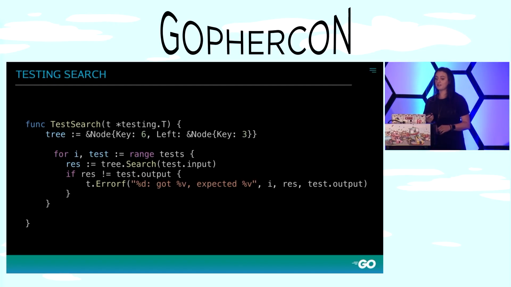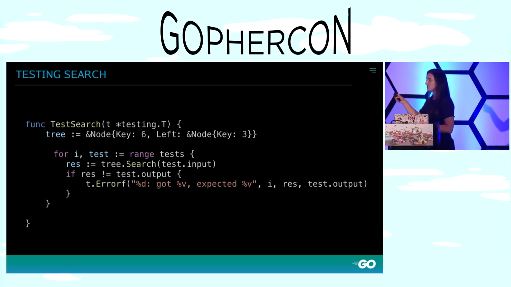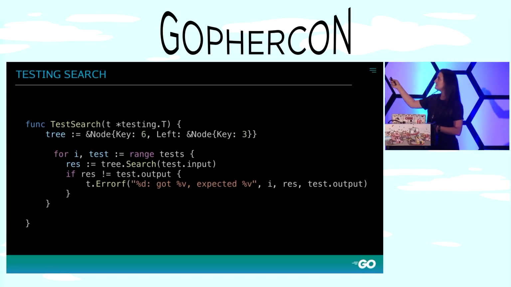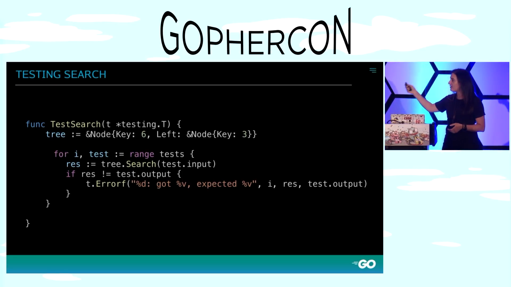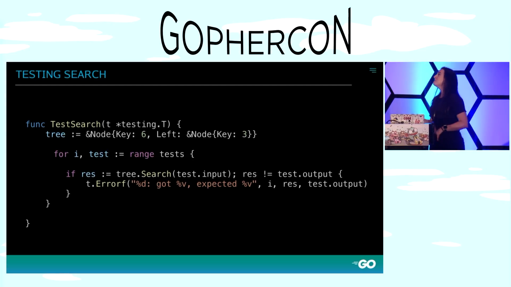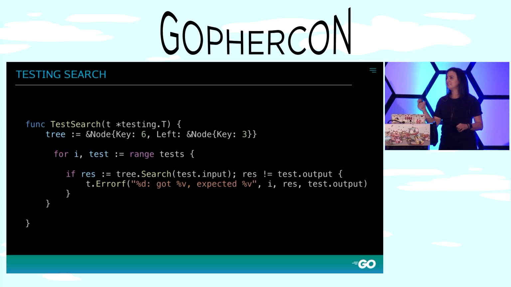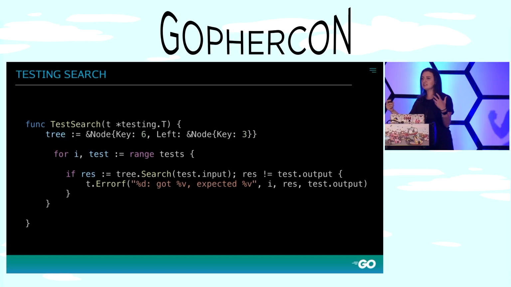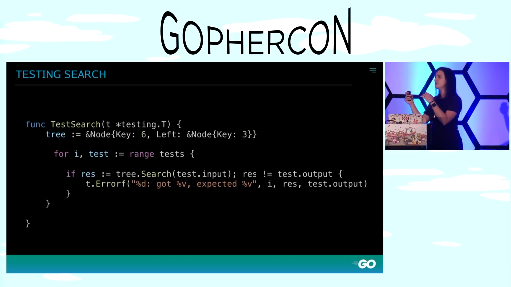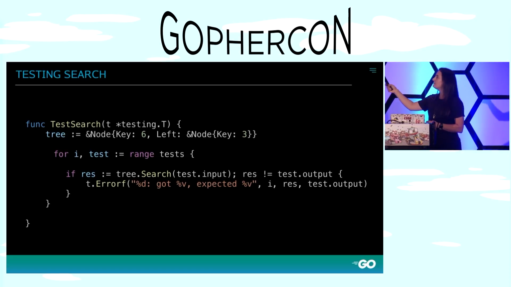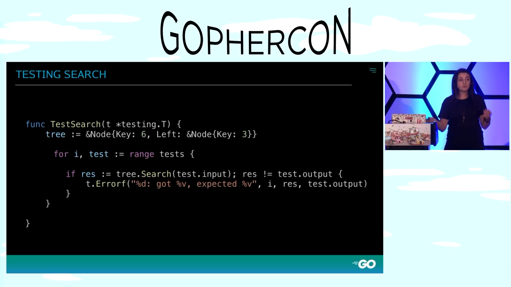But the other point I wanted to mention is the line underneath where I say result is equal to tree.search(test.input). You can do this in this way, and essentially you have this result variable that lives for each for loop iteration. But you can also do this thing in Go where you are instantiating the result variable only inside that if statement. This is slightly clever because you don't have to worry about using the same variable in multiple locations, but you can still have it to print out for errors. So this is really nice in testing.